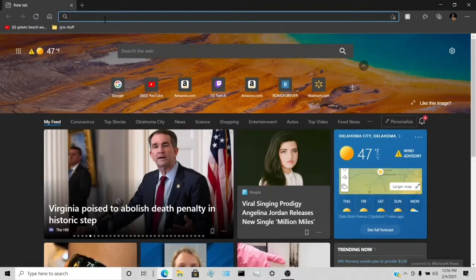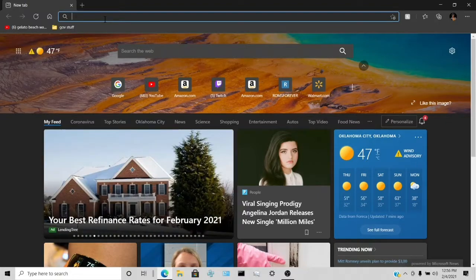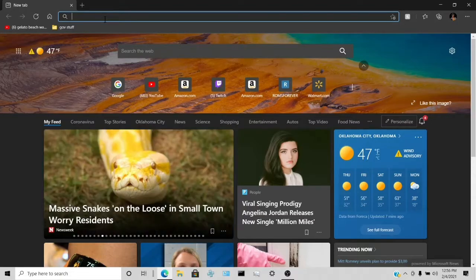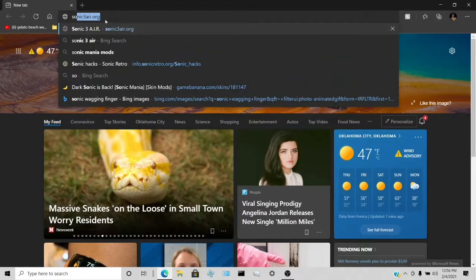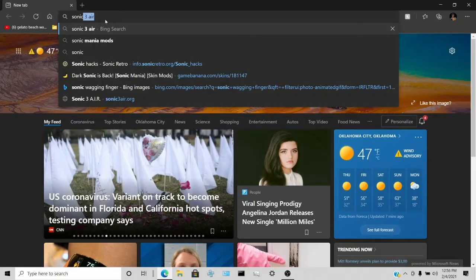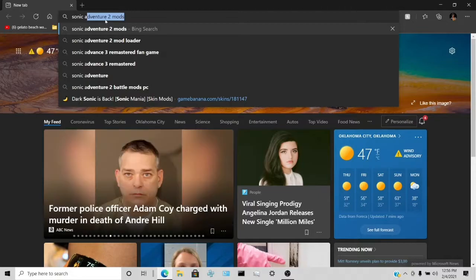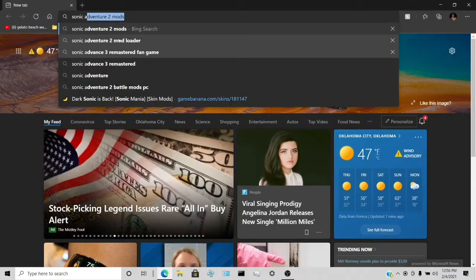So what you want to do, if you're using Edge, is type in Sonic Adventure DX mod loader, or Sonic Adventure 2 mod loader, whichever one works for you.